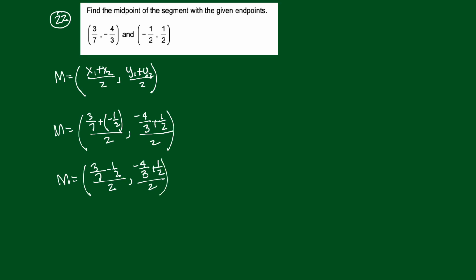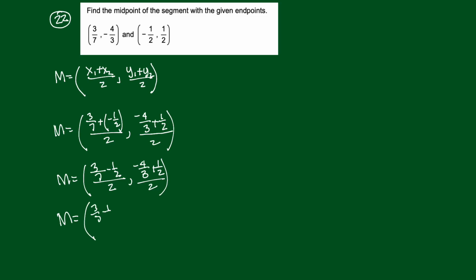Okay, I'm going to show you a little arithmetic trick here. Look at these denominators. We don't like to work with them. Let's get rid of them. What are they? 7, 2, 3, and 2. All right, so I got 7, 2, and 3. Now right over here, just the 7 and the 2. What's the smallest number that 7 and 2 go into? It's 14. So what I'm going to do is multiply the top and the bottom. I'm going to write it here. Here's what I'm actually doing.